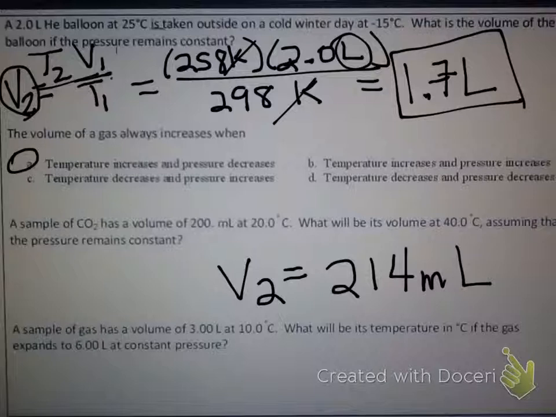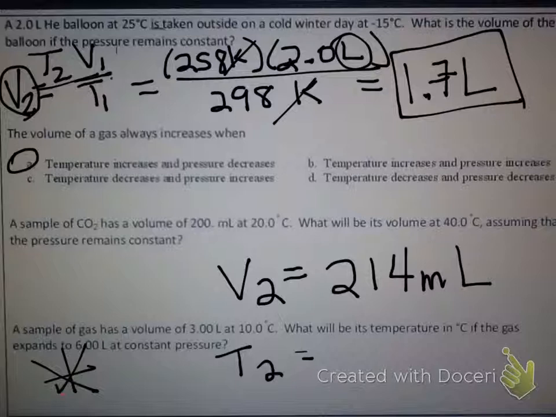Alright, in the very last problem, if you solve it, you're going to be solving for the second temperature, and I would actually really suggest that you go ahead and try that problem, because T2 in the original equation is in the denominator, and for some reason, whenever the unknown's in the denominator and you've got to rearrange it, students always rearrange it wrong. If they miss the problem, it's because they rearranged the problem wrong. So you're going to solve for the second temperature. Make sure you know how to do this.